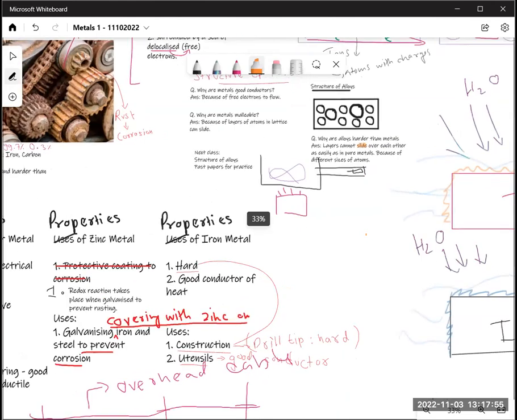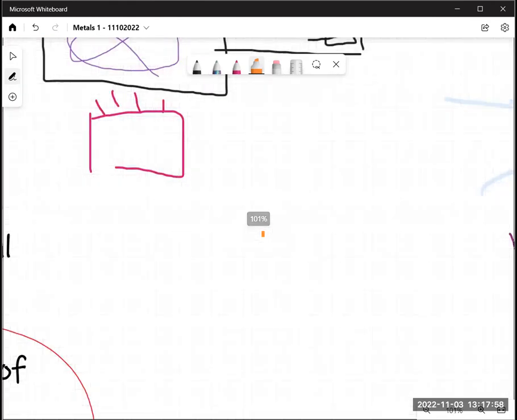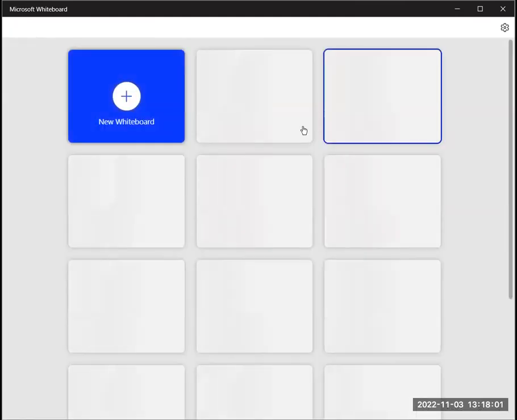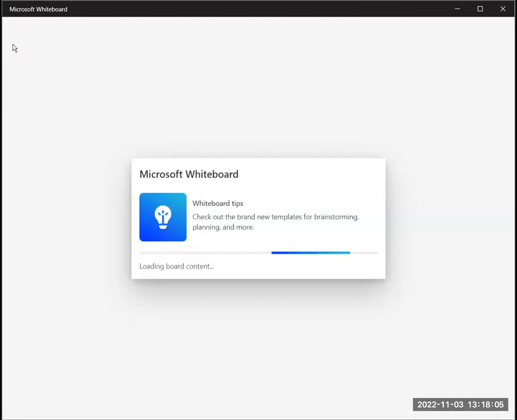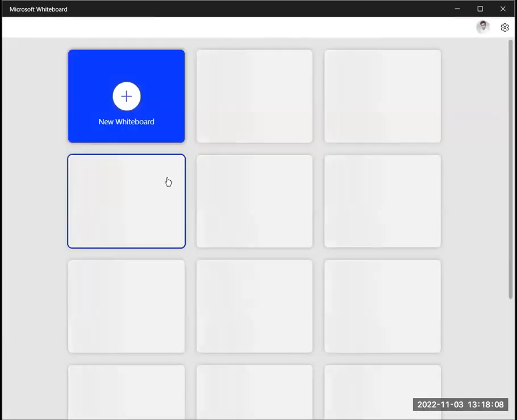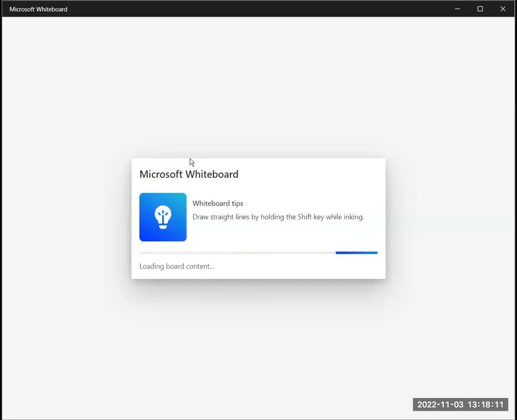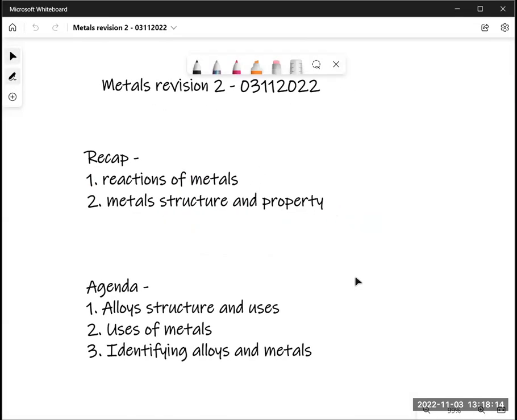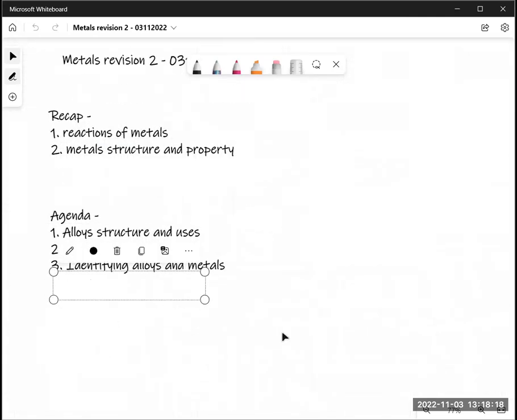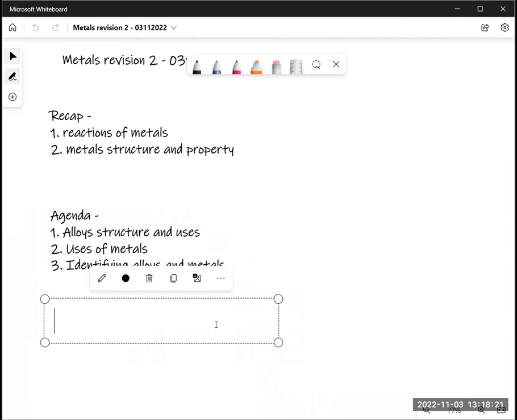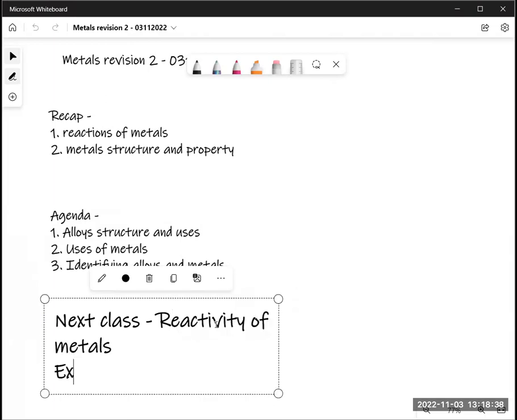In the next class, quickly, Ritika, recap what did we do in this class? Sir, today we did the properties of different metals, like aluminium, copper and bronze. Louder, speak a bit louder. So we did the properties of metals, and we also did alloys, and then the structure of metal and structure of alloy. All right, that's it. Now we have reactivity of metals in the next class, and we have extraction in the class after. That's all for now. All right, take care. Goodbye. Goodbye, sir. Thank you.